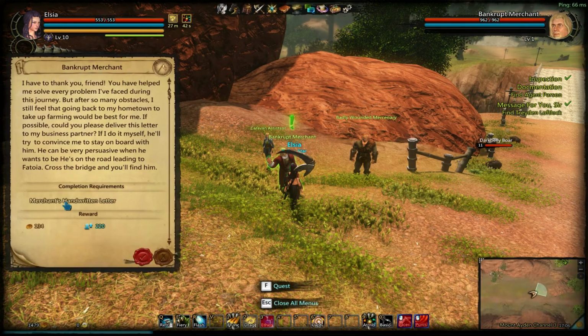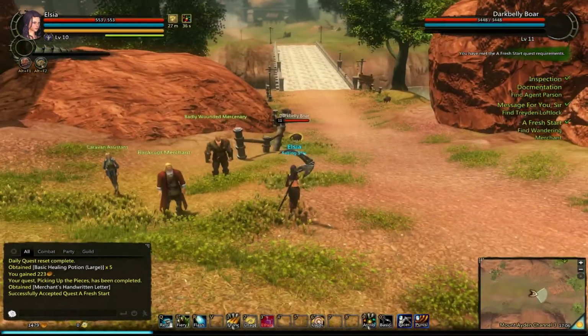Please, rescue us! All right, so, rescue us. Rescue my letter. Merchant's handwritten letter. Great. Okay. Dragons be with you.